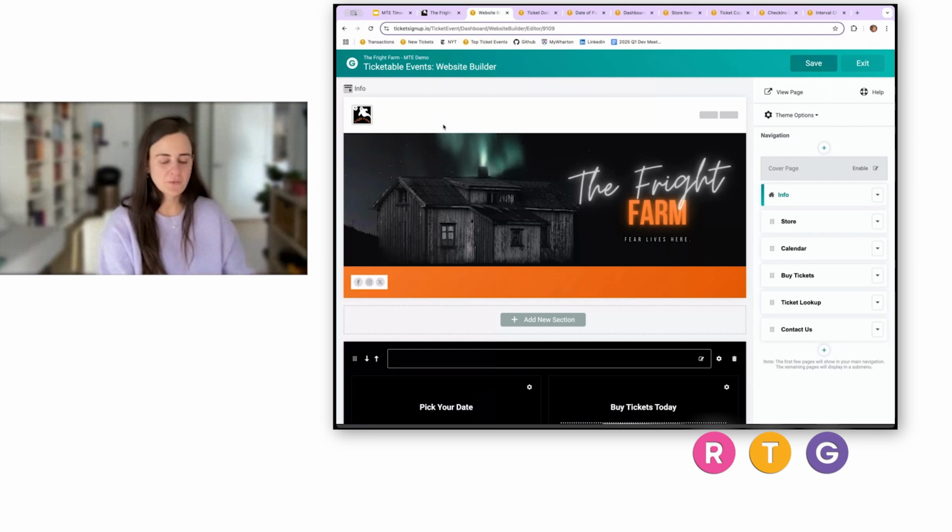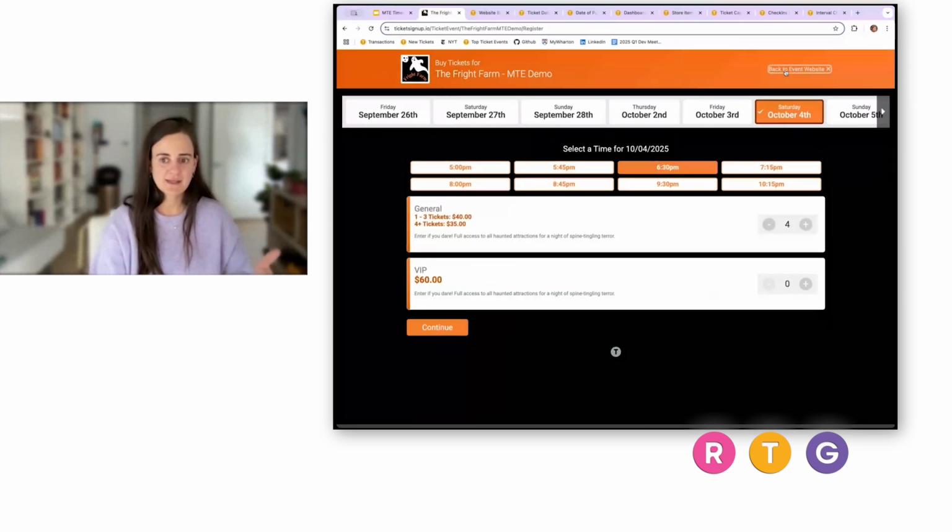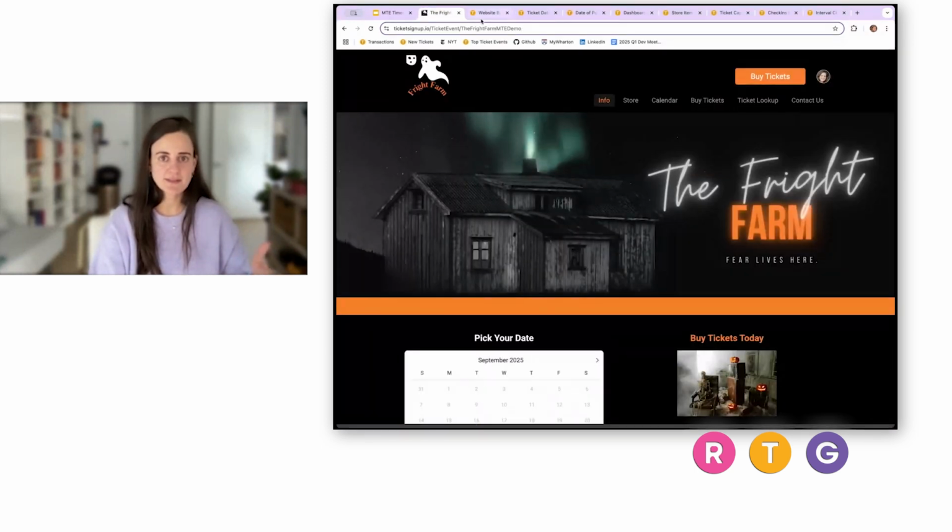Some events have their own website. They've invested a lot of money in it. They really like it. And so what they do is they just use us for a ticketing page and a portal. And you can still use a lot of these content pages, like a ticket management, ticket lookup page. You might want to include that because it's easy for people to manage their tickets. You have the store. You can include a link back to your website, and you can actually bring a subdomain over here to host for free, like tickets.myhaunt.com. So you have that consistent branding throughout. Because what we're doing is we're really giving you a full event website. You're not seeing TicketSignup's brand, you're seeing this Haunt's brand.